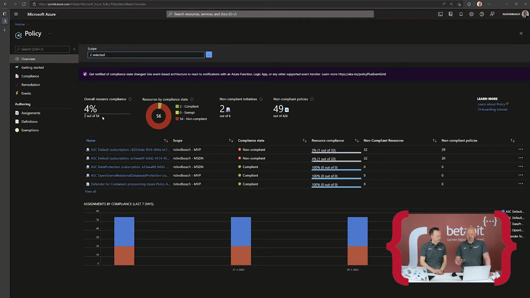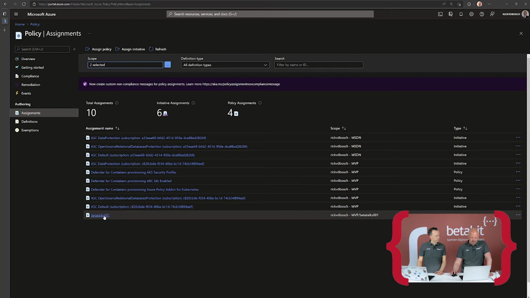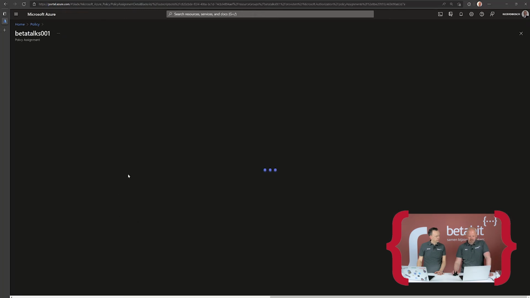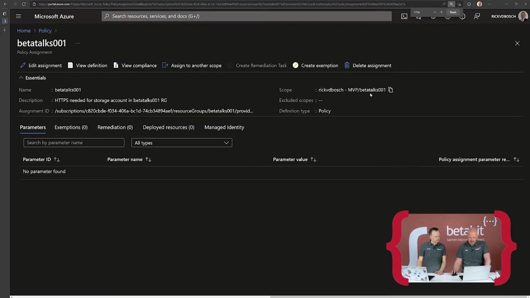Yes, and then the cool thing about creating your own, and that's something that I discovered recently, is let's first assign the policy that I had to a resource group. So as I said, you can have it be assigned on different levels. And then for the Betabit 001, as you can see right here, I have this assignment. Here it has a scope. It's a bit small, so let me enhance that a bit. Here it has a scope of a specific resource group. So everything before the slash is the subscription. So I have applied this to the resource group Betabit 001.